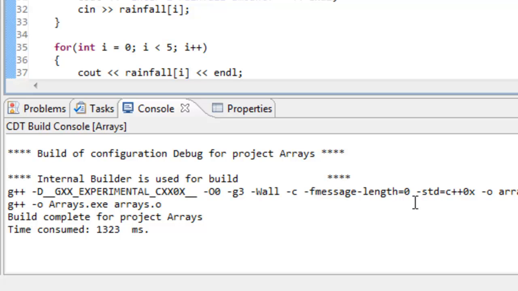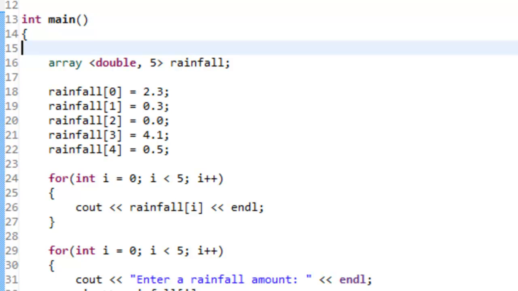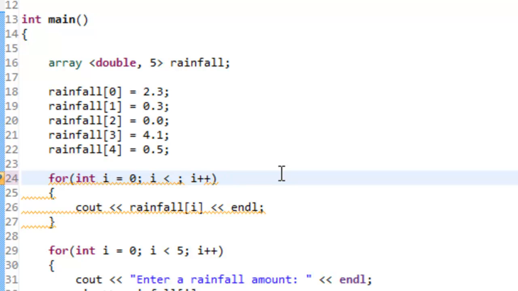So let's make use of some of the member functions that we saw in the documentation. One of the member functions we saw was the size function, which is really cool to be able to access the size of an array at any point in time, or the array knowing its size. Here where we have the for loop, we made use of the size previously just by hard coding it in there, just typing out that the size was 5. But that's not really a good way to code things because it doesn't allow our code to be generic.